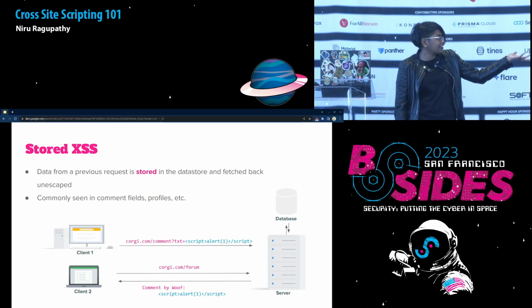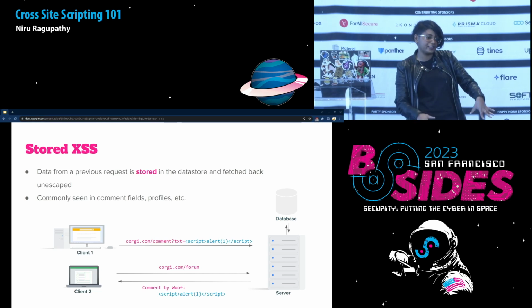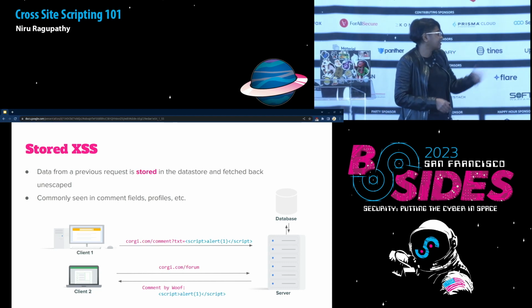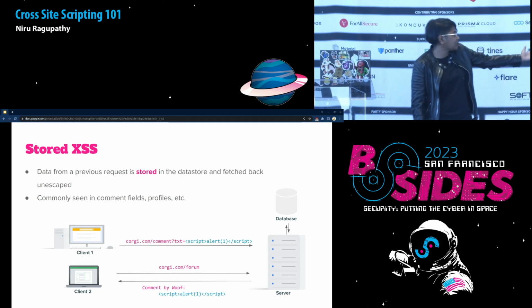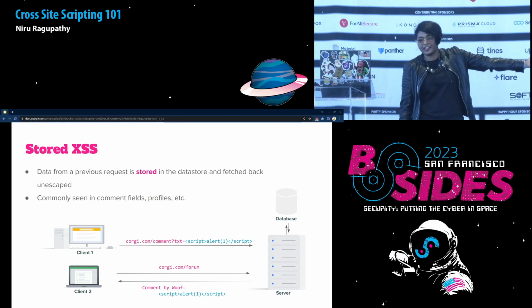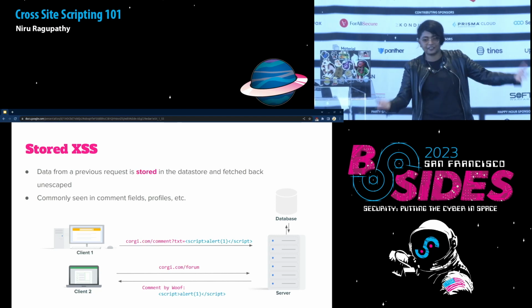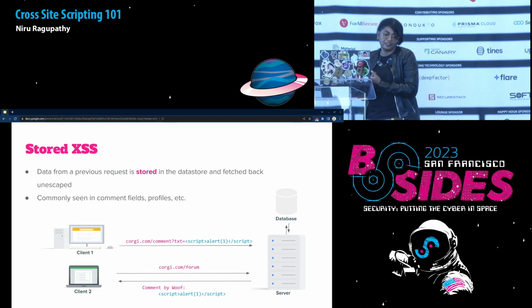But stored XSS is kind of cooler, where the payload you give as an attacker to the server gets stored in the database, and it gets fetched every single time someone visits that page. A good example of this is, let's say you go to a forum, you find a place where you can inject this. You inject this payload, it gets stored into the database, and anytime someone comes and visits that forum, your comment is picked back up and served to them. So the main difference here is that it is actually stored on the server component.